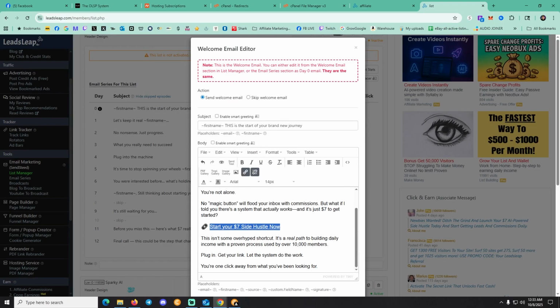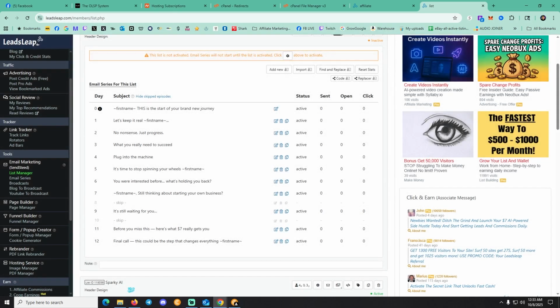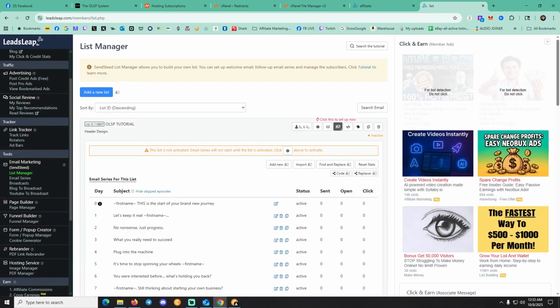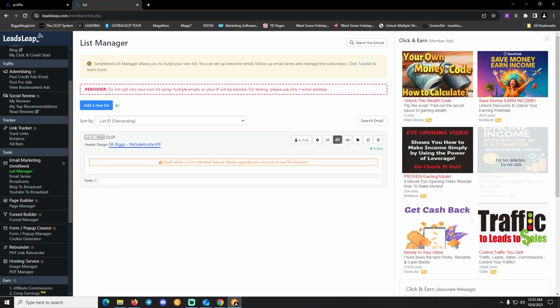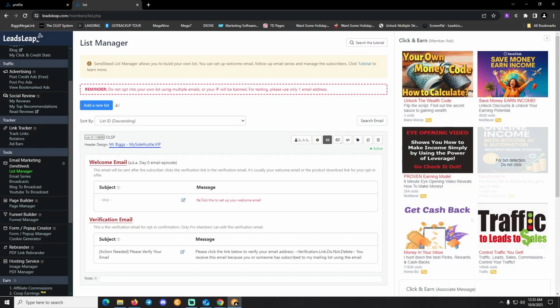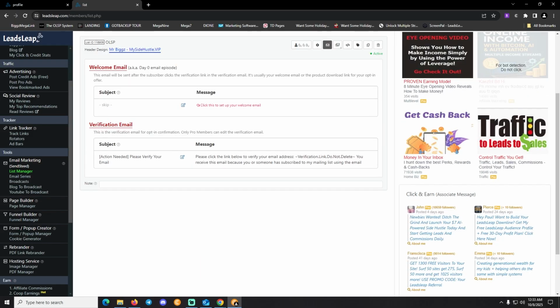That is very important. If you don't do that and you use my list, the emails are going to have my mega link on them. So you will be promoting my mega link. Otherwise, go ahead and copy them all, change all of the links in them, and you're good to go. If you're not an upgraded member, you don't have that option. So what we need to do is customize the verification email and welcome email. So that's just to the left. We're going to go ahead and click on that.